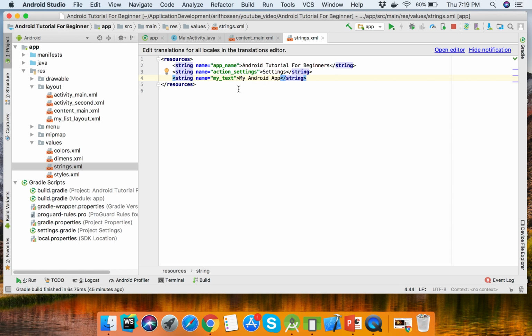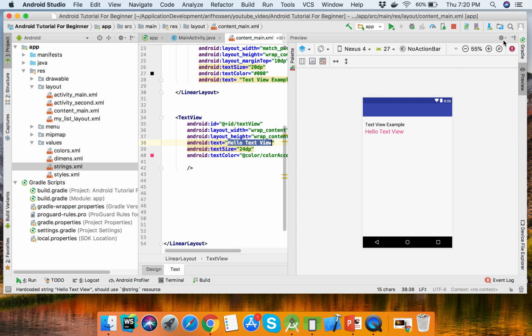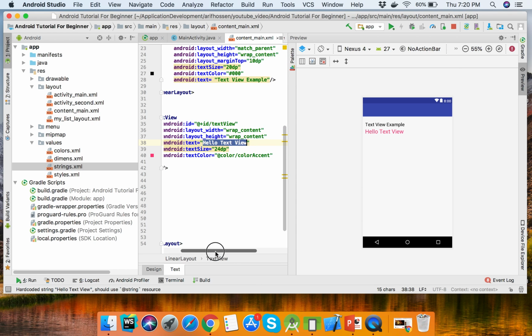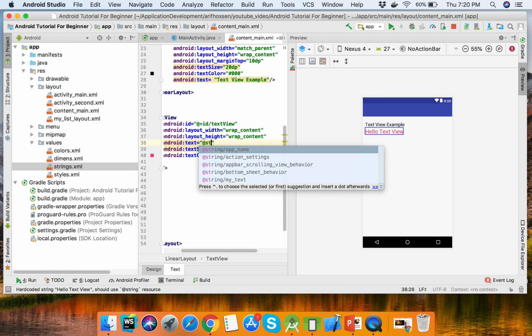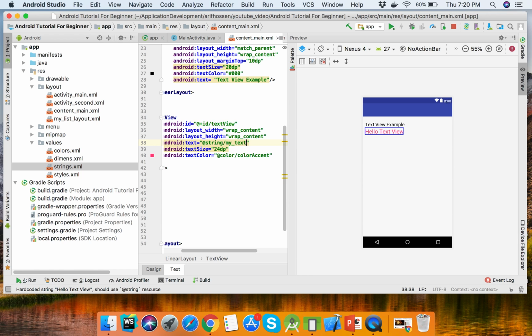This is the text in the string file. Now we can get the text from the string file. Here we write @string, and our string name is my text. So we get the text from the string file.